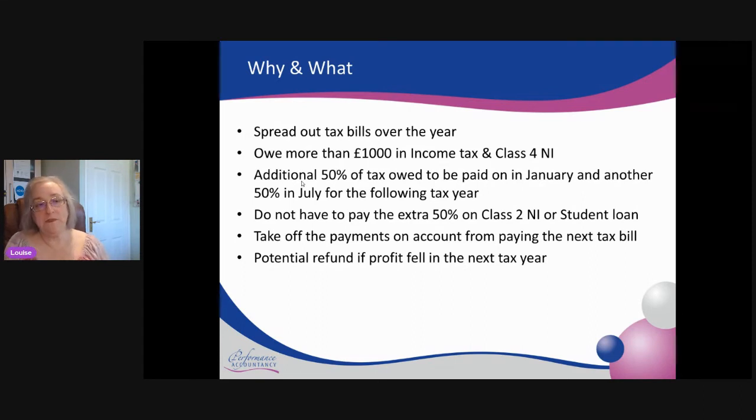This can be done within the tax return itself, as there is an option for reduction in payment on account, or you can go into your own government gateway and there is a button there to say reduce the payment on account. Personally, I prefer to do it within the tax return itself, because that then is reflected normally 72 hours after we've put the tax return in, whereas the button in the government gateway can take several weeks for it to get processed through.